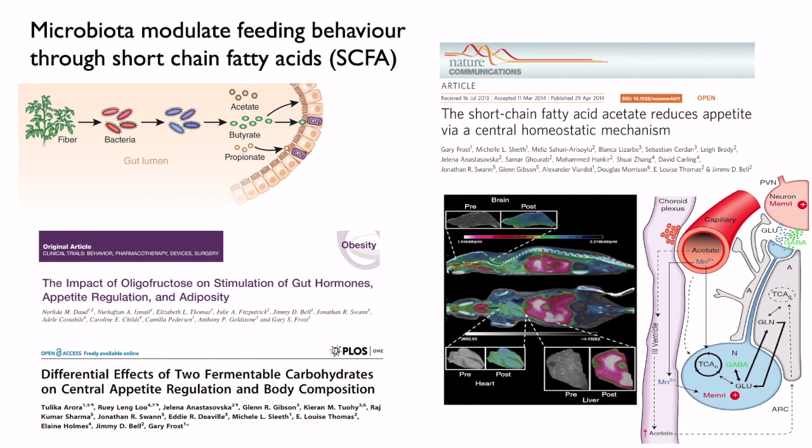So these gut microbial signals act on the gut and in the brain to shape your appetite. That kind of makes sense, because the microbes get the majority of their food from what we eat, so it makes sense that they can control how we do it. It's thought that this might be a mechanism to target obesity, if we can use the microbiota to reduce appetite.